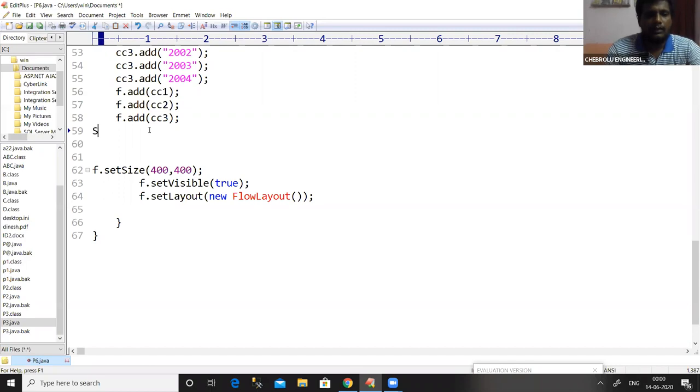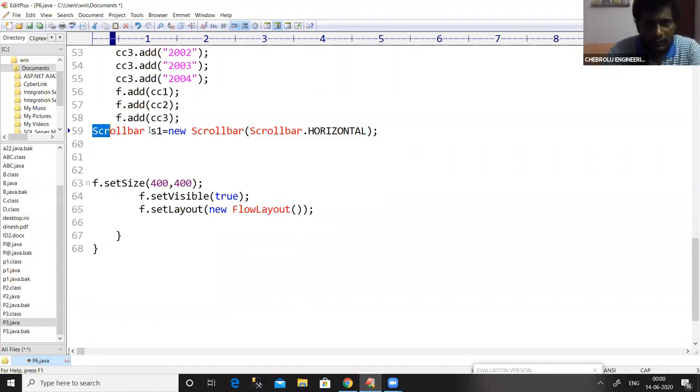In order to create a scroll bar, whether horizontal or vertical, create an object for the scroll bar class. If we want to create a horizontal scroll bar, pass the parameter as Scrollbar.HORIZONTAL.